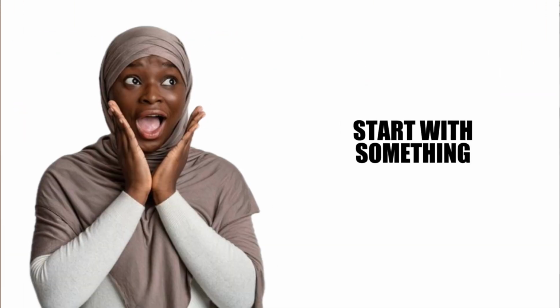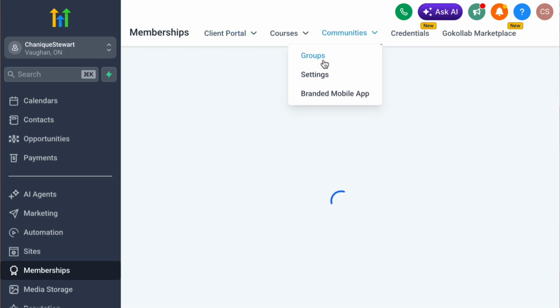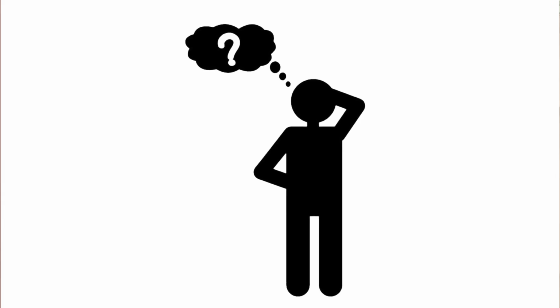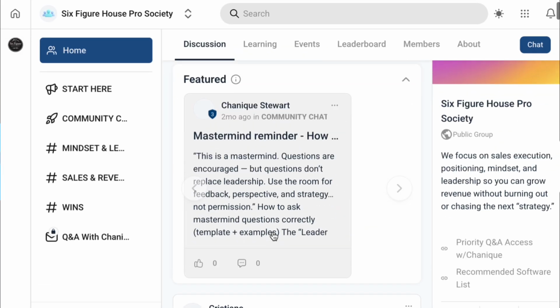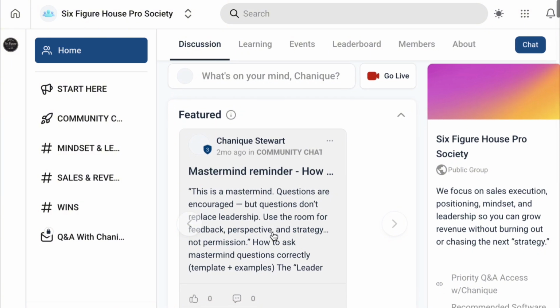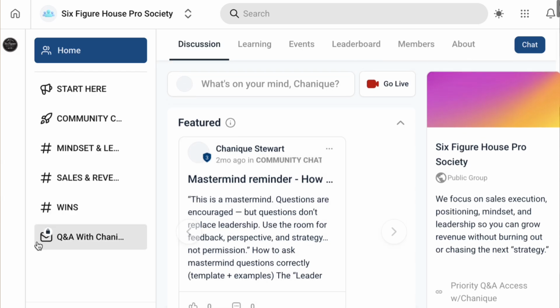Start with something that completely surprised me, and that's the community feature within GoHighLevel. Most coaches think about community groups, they think about social apps like Facebook, Instagram, apps that have internal social groups where you can communicate with your followers. But here's the problem with that. You don't own those platforms. And if any of them wants to shut down, lock you out, or someone hacks your account, you lose your community.